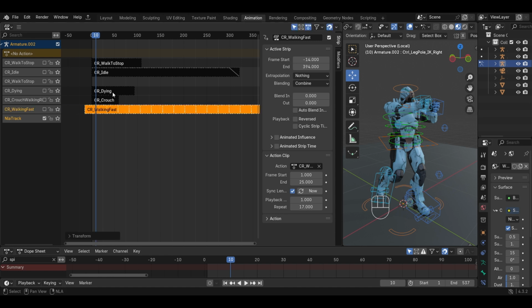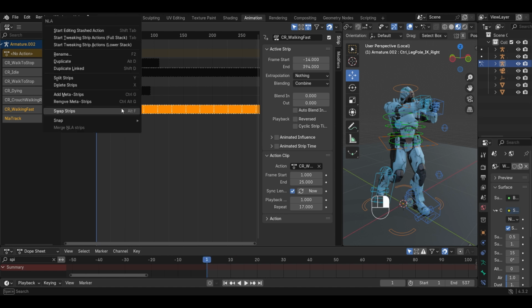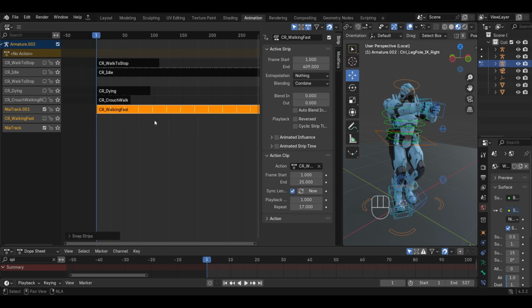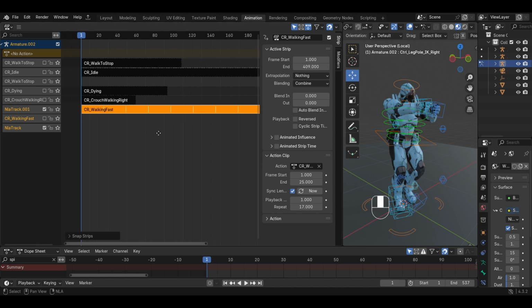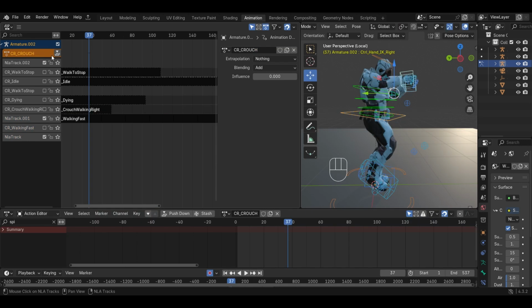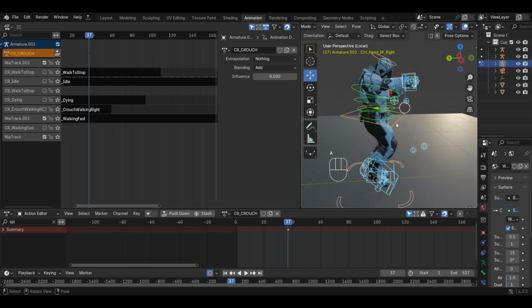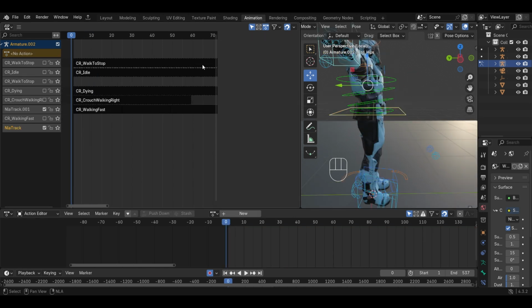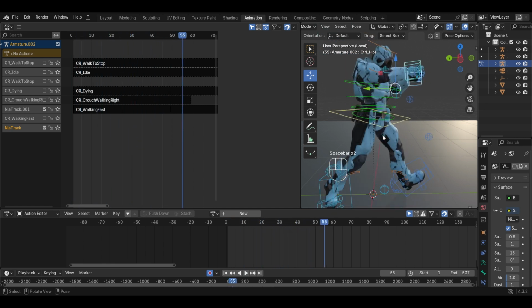For some reason, let's take it back to, I'll just right click and say snap to current frame. So it will snap the selected strip to where this frame is. So it's now at frame 1. Okay, I have selected the two hands and the hip controller. Okay, so I play the animation again, you see it moving.